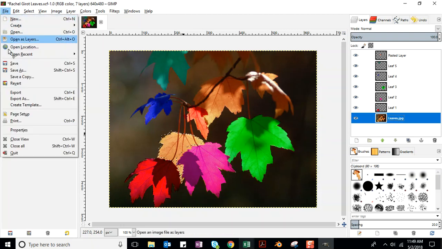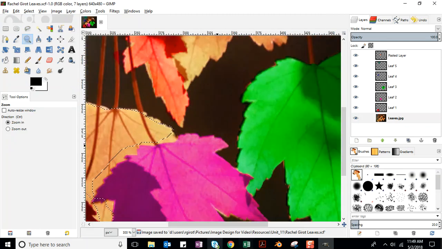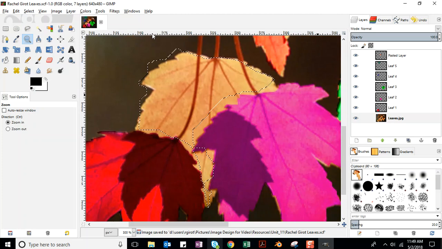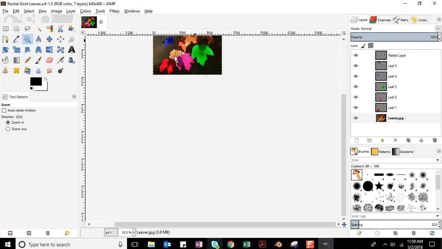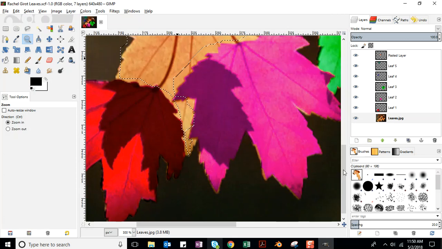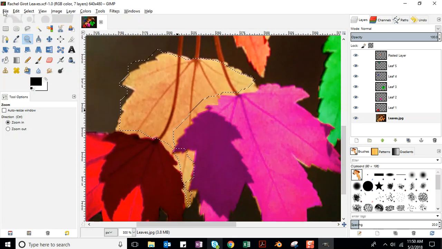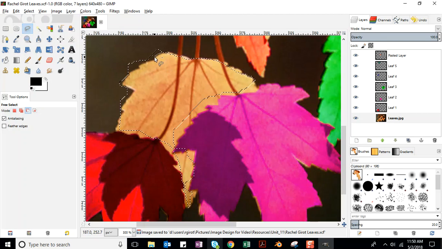Of course, you should do a good job. Zoom in. Okay. Make sure that you get precise with your selection. Hold down control. Oops, I'm in my zoom tool. Whoops. Okay. Get in there. Make sure that you have your lasso tool or whatever tool selected, and then hold down control if you had some areas that you went outside of the leaf boundaries and you need to hug in and get a little closer. And then hold down shift if you have some areas where you didn't get close enough to the leaf boundaries and you need to add these areas to your selection.